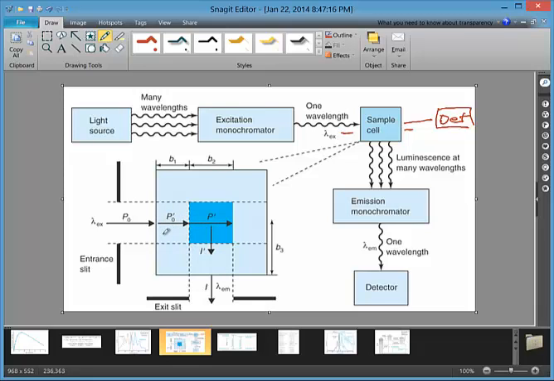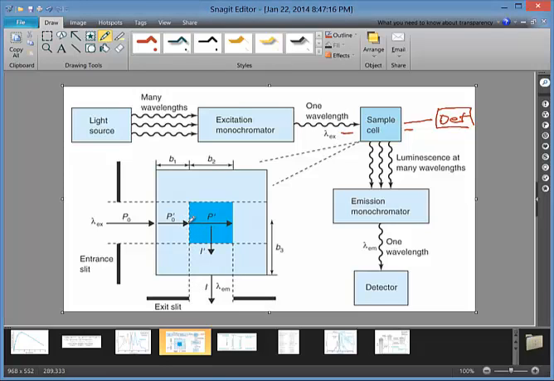And we'll come back to why this figure is split up the way it is in just a few minutes, but I want you to notice that there are a variety of regions here that we need to be aware of. The first region is this part of the sample. Let's call this a sort of dead space, because any light that gets emitted from our sample is not going to be observed, because notice where the exit slit is. The exit slit blocks any light that's in this region here. So any light that gets absorbed or emitted in this region is going to be wasted. And it's only in this dark blue square where there's any light of importance that comes out into our detector.